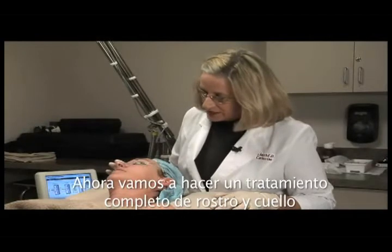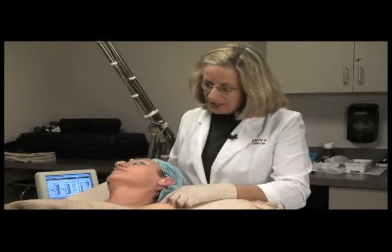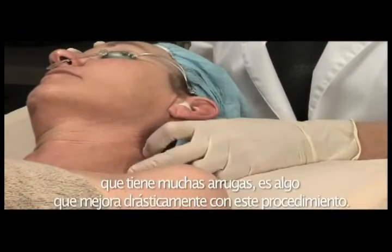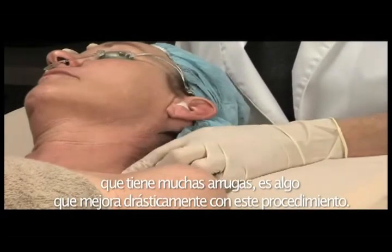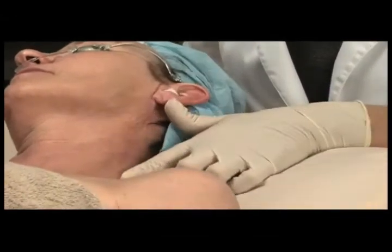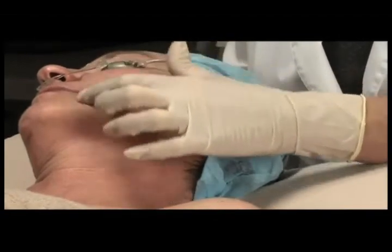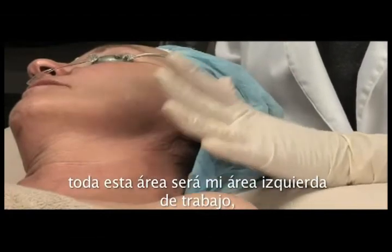So right now we're planning to do a full face and neck treatment on this patient for skin tightening. And if you want to select a candidate, this kind of skin on the neck, which has that very fine kind of folding, we call it crepiness to the skin, is really something that improves dramatically with this procedure. So we like to do this all the way from this part of the back of the neck up onto the lateral part of the cheek, under the orbit, and down to the base of the neck. This whole area will be my left side treatment area.